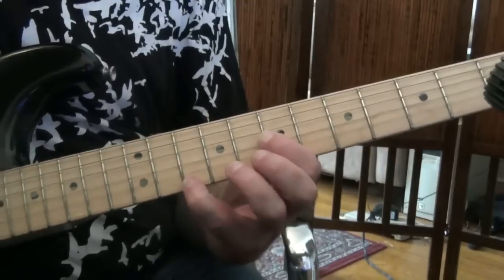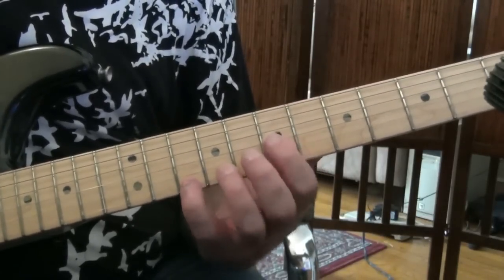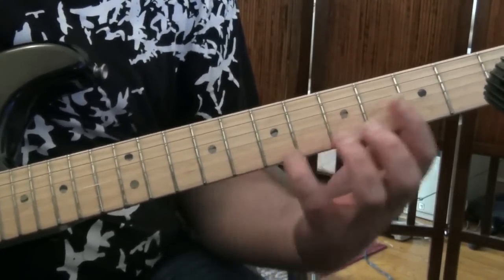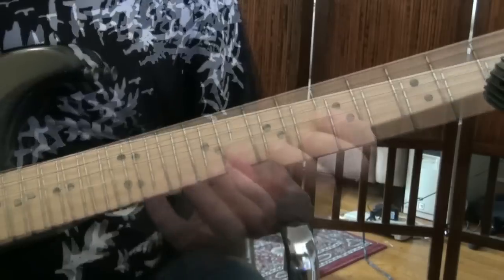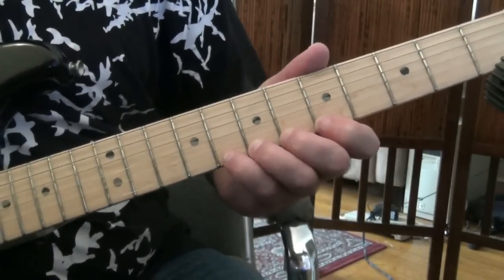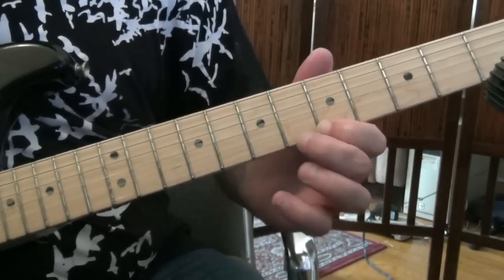Stays here, strings 3 and 1 for the whole. He's just going to move octaves down. I'll go by my first finger. 7, 5, 3, slide 3 to 5. Come down the first string, all pull-offs. 8, 7, 6, 5. Back to 6, 5.